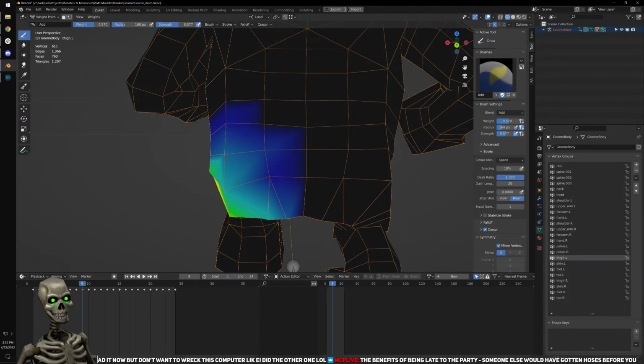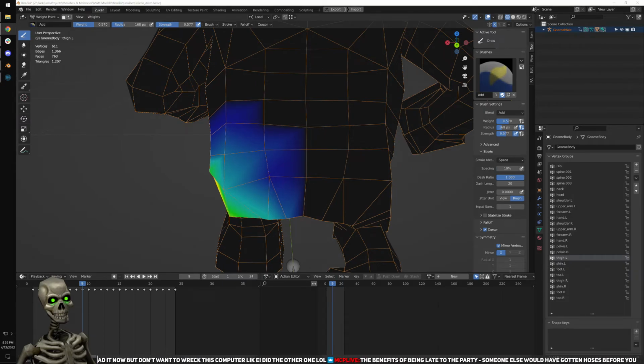The emulator, I'm excited to download it now, but I don't want to wreck this computer like I did the other one. It's safe. There's nothing nefarious about the VanGuard thing. It just connects you to the server. There are some options in there, I think, for if you have an AMD thing.